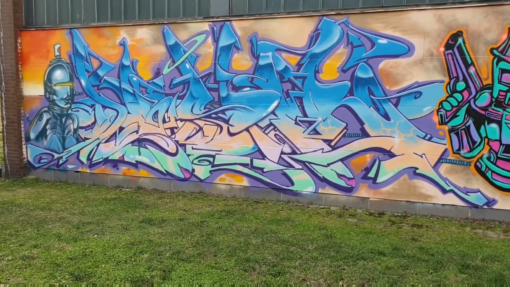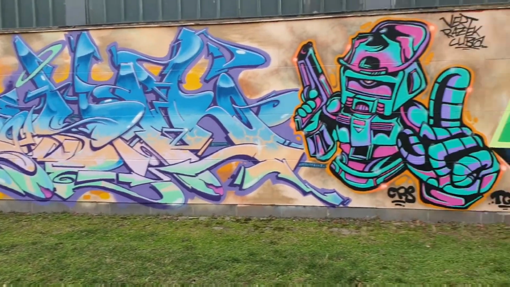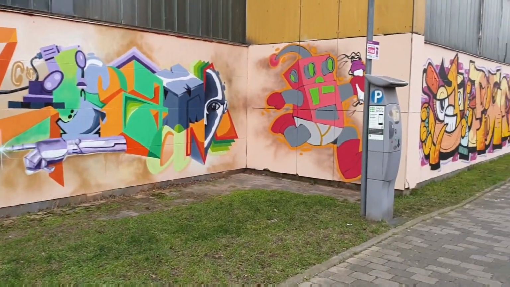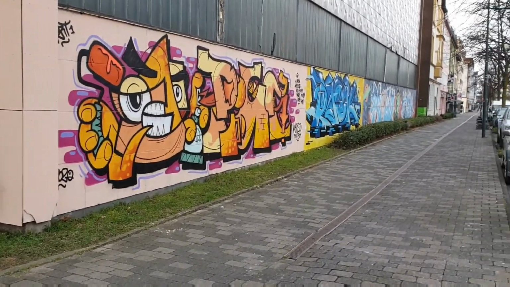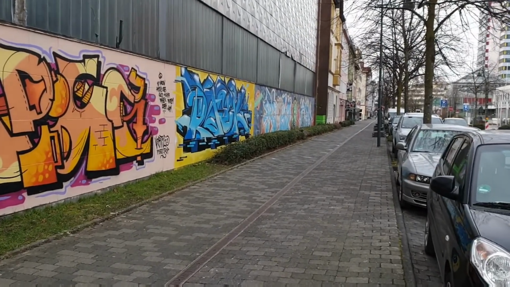There's already some interesting work here at the brewery. So here you see Desper and Kuba, Liam, and also an unfinished robot. You see Vertigo, Mr. Razek also did something here, and some old pieces in the background. And way up there where you see the green box, that's where we're gonna paint today.